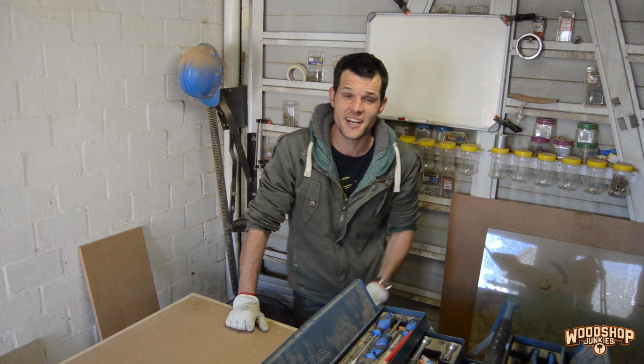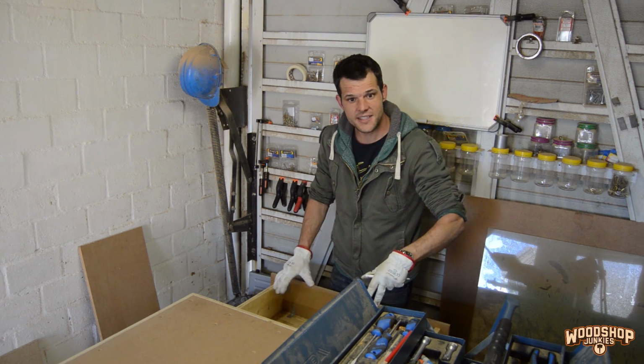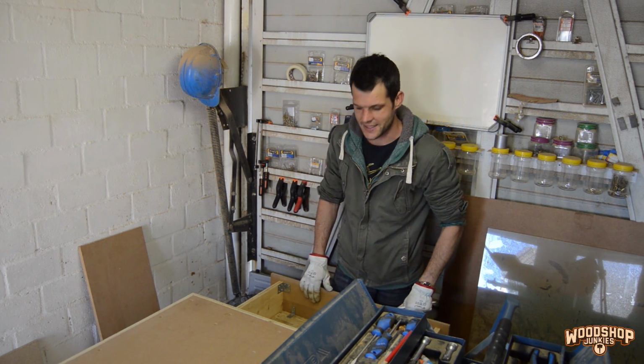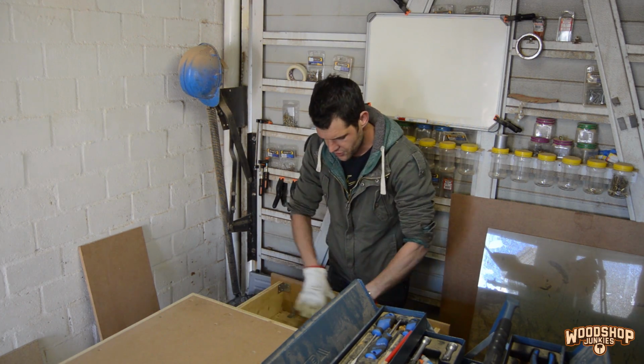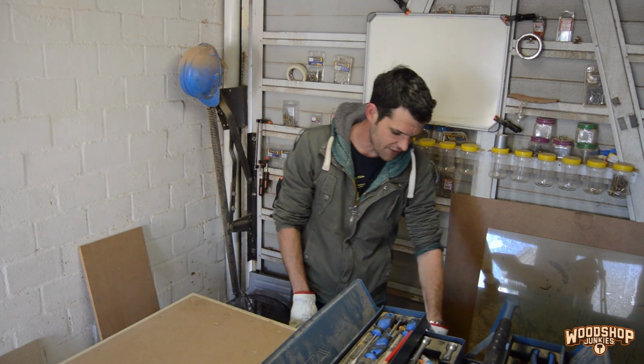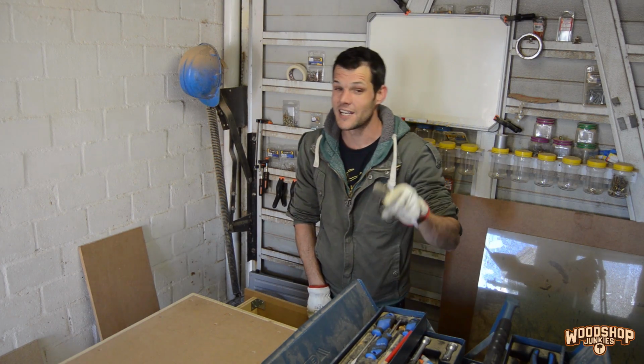Now to do this, I figured I'd add an additional tier to this, my odds and ends drawer. To the tier, I can fix the plastic holders inside the box that keep each tool in their place. I can then move the tier back to access whatever else is in the drawer. But before I can do anything, I'm going to have to add an additional runner to the side of the drawer because the tools in this box have quite a bit of weight.